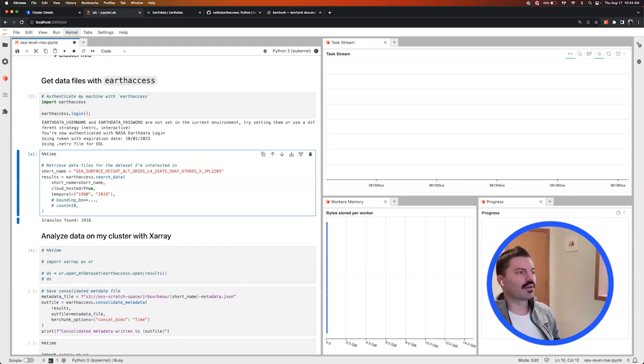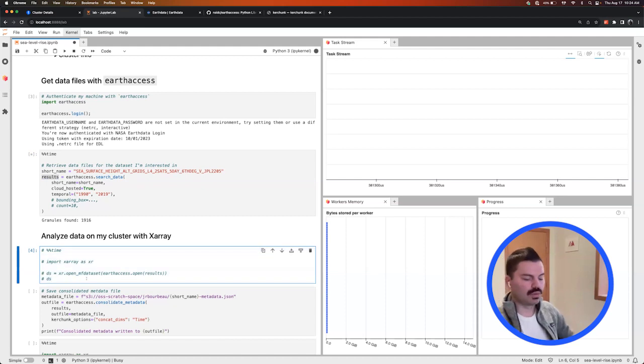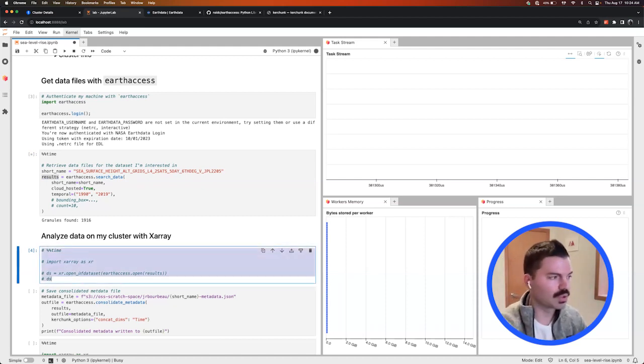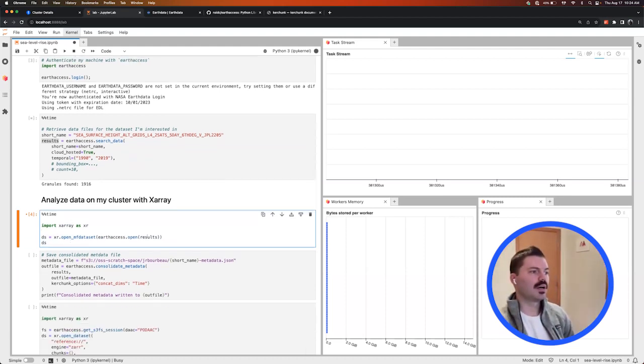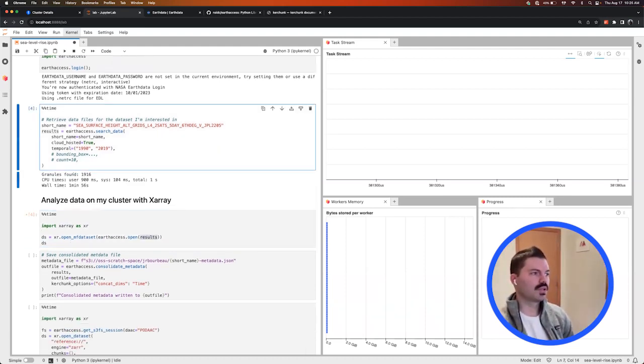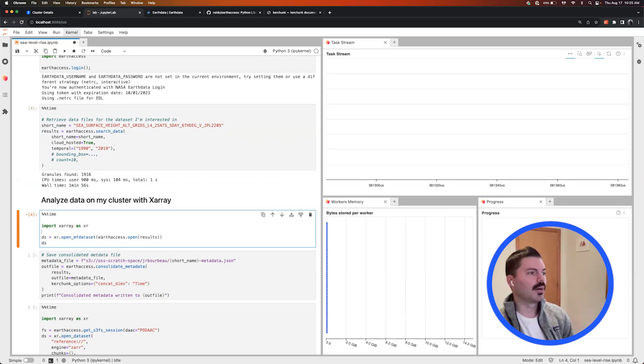So while that's running, what this does is this gives you a bunch of granules or things that you can then basically pass to Xarray. So normally what I would do, and this works very well for smaller data sets, is take those results. Cool, okay, so I got them all. That took about 2 minutes. That is, for reference, about twice as long as I was expecting. I'm not going to run this cell. This cell works very well for small data sets.